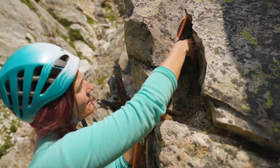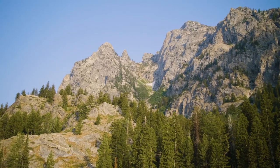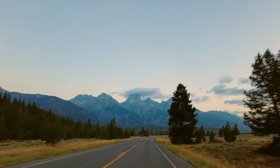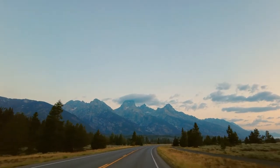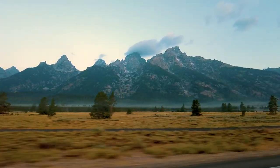A lot of people come to this place and just fall in love with climbing and exploring in the Tetons. And I want to know, from your perspective, someone who spends so much time up here, what is it about climbing high in the Alpine that's so special? For me, it's the vertical relief from the valley to the top of the mountains. It's pretty special for North America to have 7,000 vertical feet of rock jutting up out of the ground. A lot of places you're looking at big peaks from 9,000, 10,000 feet. And so they're big and they're majestic and they're beautiful. But here we just have the grandeur of the Tetons that is special, to say the least.